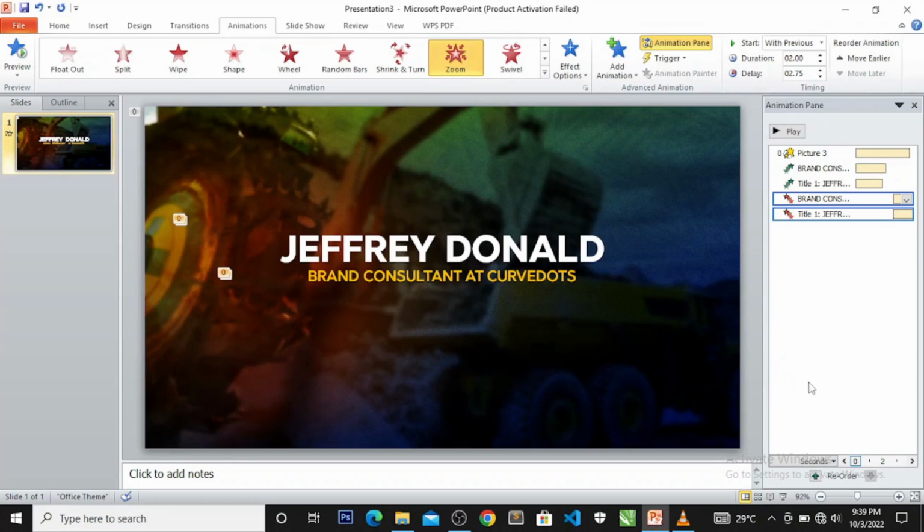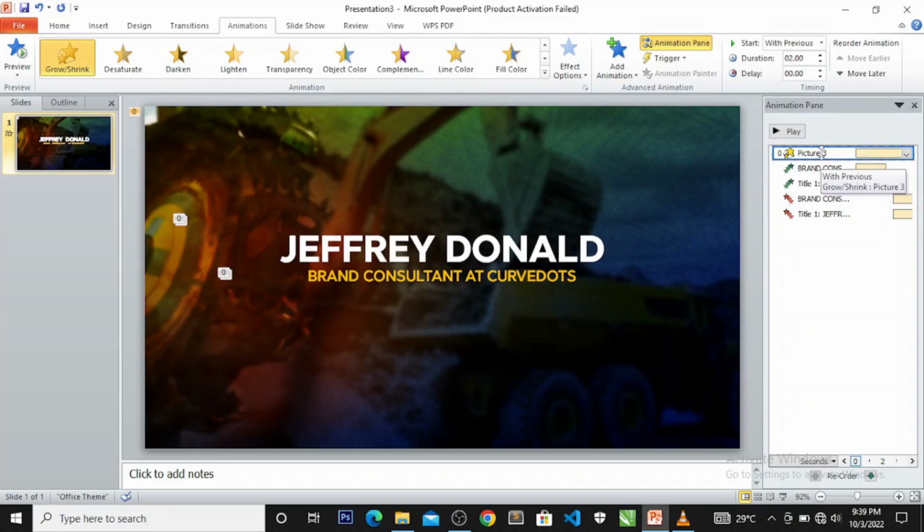If you notice, the animation for the background is also 2 seconds, so you have to increase it in such a way that it is more than every other animation together. So now the highest number we have is 2.75 seconds. So what we're going to do is increase this one to 30 seconds.